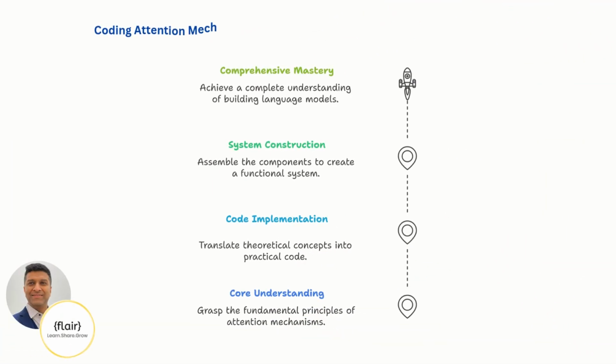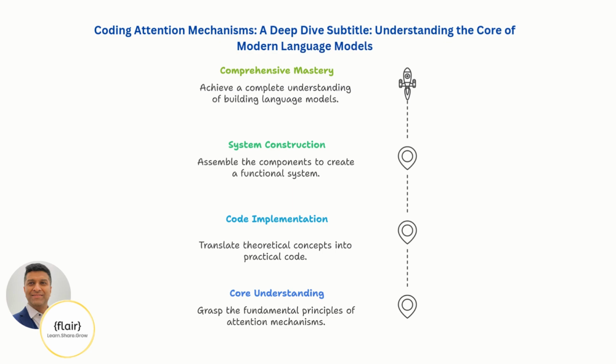Ever wonder how AI actually understands language? Not just the theory, but the real nuts and bolts? Today, we are cracking open the engine that powers modern AI: attention mechanisms. This isn't abstract theory. This is the code, the implementation, the actual machinery that makes language models work. By the end, you'll understand exactly how to build these systems from scratch.